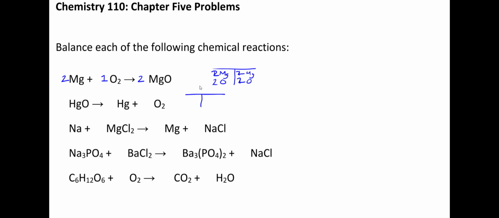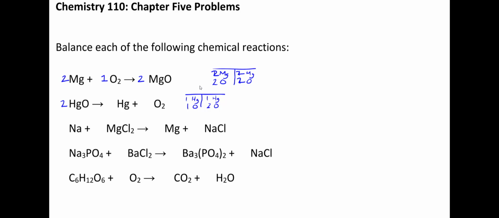So on the left side we have 1 mercury and 1 oxygen. There's no number there, so that means we have 1 of each. On the right side, we have 1 mercury, but because oxygen is diatomic, we have 2 oxygens. So we're going to do pretty much the opposite of what we did up here. We saw that there were 2 oxygens on the right side, so we now need to put a 2 in front of this compound here, mercury oxide, to balance that out.